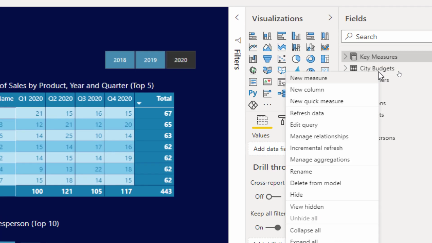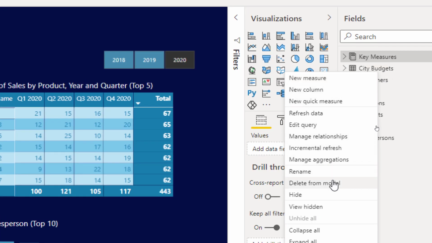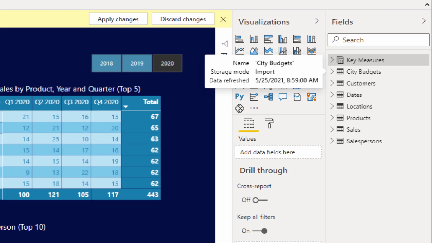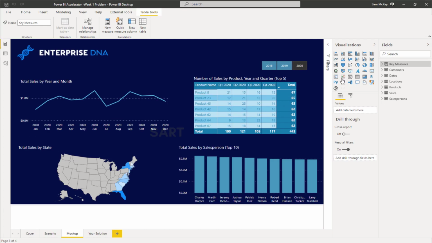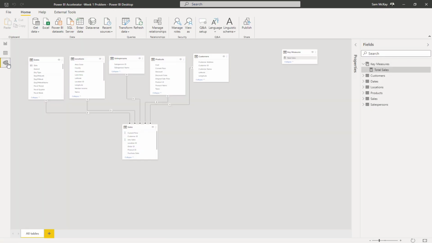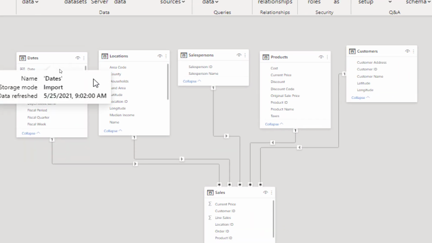And also I could clean up this model a little bit. Like, I know that I'm not going to actually use this in my answer here, so I'm just going to hide it, just to clean this up a little bit more. Okay, cool. So now that I've got this here, I know that I've got my date table all lined up in my model, so that's all good.